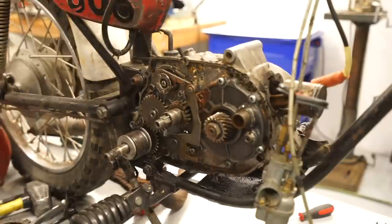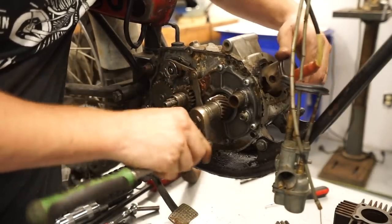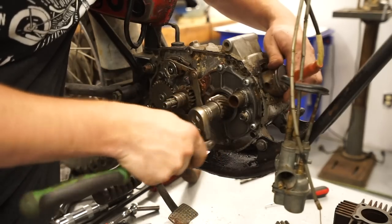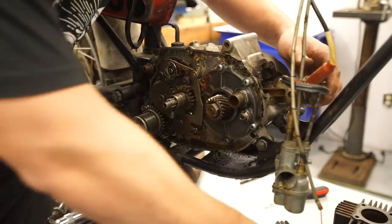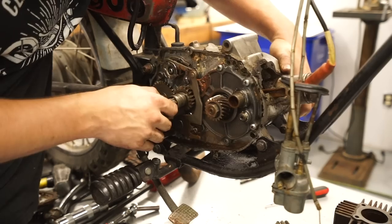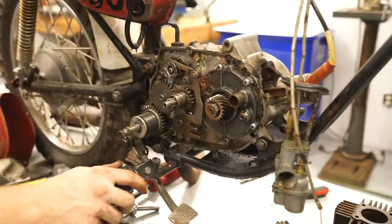Let me do some exploring and I'll bring you guys back. So I was able to throw a socket right here on the crankshaft bolt and actually work it back and forth, and we actually have movement now. It's a little crunchy if I'm honest, but it at least moves. So yeah, I'm happy with that. That's obviously progress. I still can't get it to shift at all. So the transmission is definitely still kind of gummed up or rusted on the inside. So I'm trying to figure out the best way to access it.